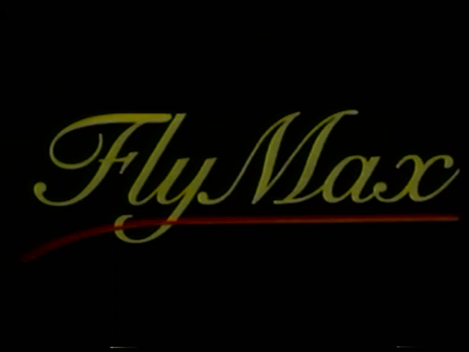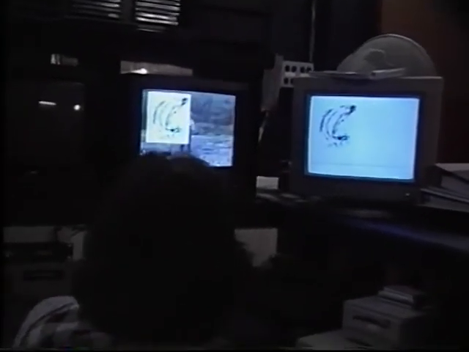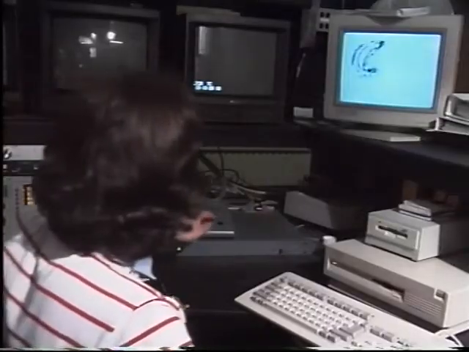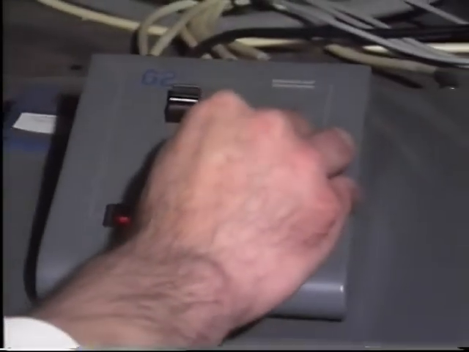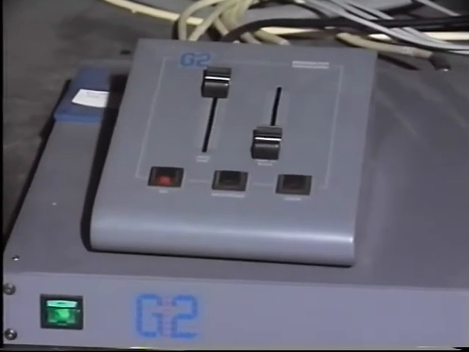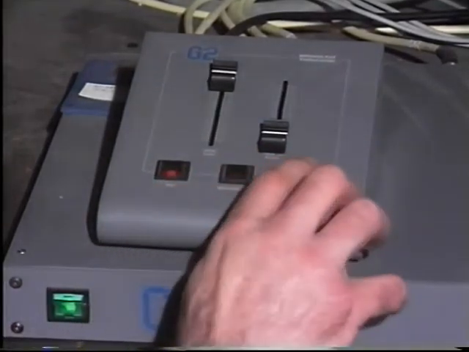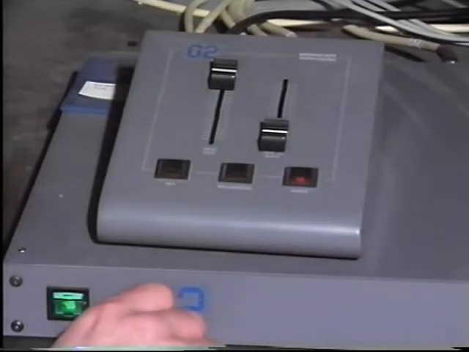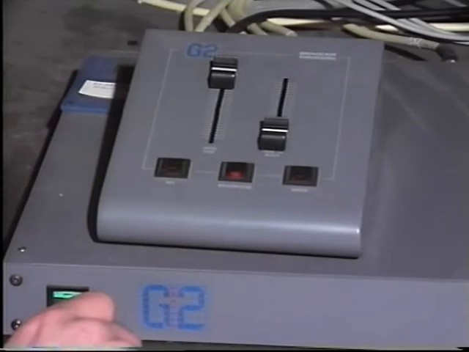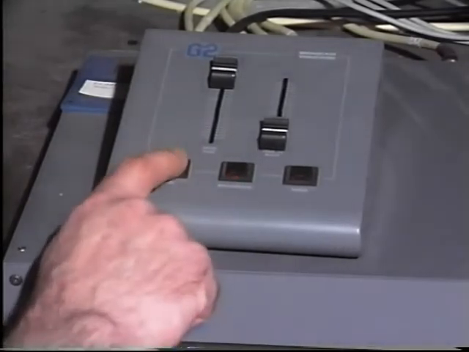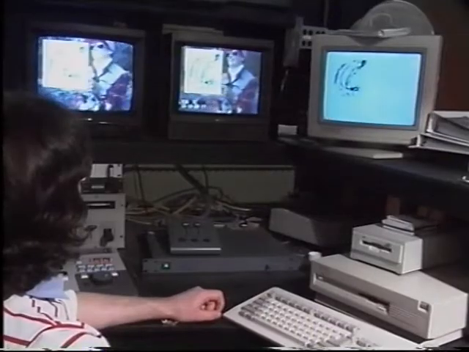Here, a solarized still with logo again, and then to live action. The images from the Amiga are combined with video via a Genlock and Key. Here, the G2 Systems model is used, a full component unit. The G2 mixer produces crossphase between the Amiga and video channels, or the full signal may be taken from the Amiga for dumping graphics and animations to tape. The background video channel removes the Amiga from the system. The key allows the Amiga to be keyed over live or still video.